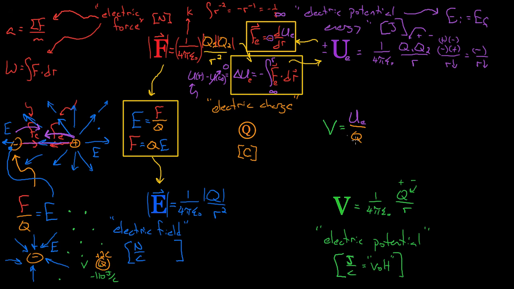It would be Q times V. So you could rearrange this formula. You could say UE, the amount of potential energy something would have, is going to equal the Q that wanders into some region multiplied by the V in that region. So this 2 coulomb charge, minding its own business, is like, oh my God, I found myself in a negative 110 joule per coulomb trap. Who did that? And this negative is like, haha, you activated my voltage trap over here.